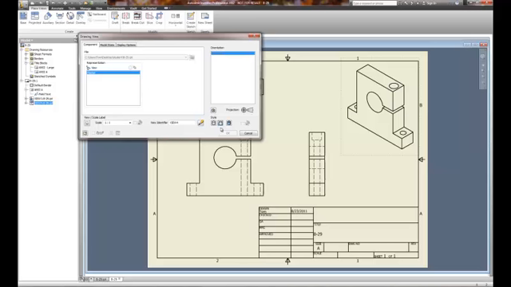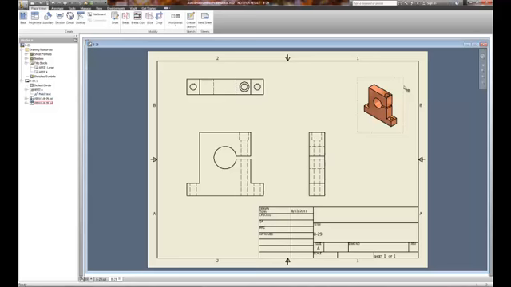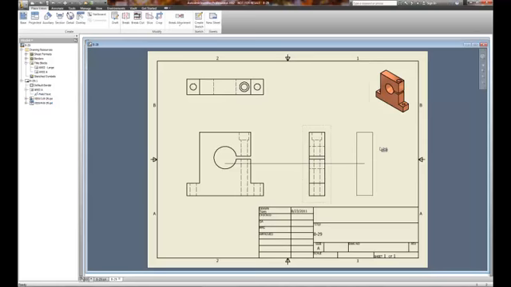So we're going to edit this particular view, and all I want to do is shade it. That's it. We're going to keep it at the same scale, or let's shrink it down to half the original size so it doesn't take up as much real estate, and select the shade button. So I changed the scale, selected the shade button, chose OK, and you can see that it makes it a little bit smaller. But you'll also notice that when I highlight the red box and get real close to the edge, I get a move icon, and I can move this around. So again, it gives me a little bit more room to work. I just wanted to make sure we had enough room for our drawing environment. I'm going to spread this out just a bit more.